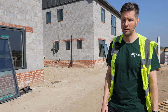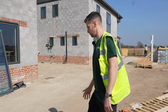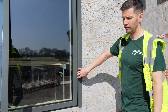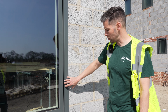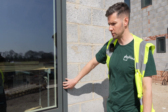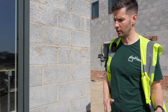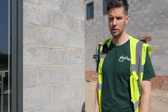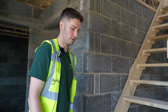So like a lot of our projects, there's a number of fairly complex details on this job, particularly with the reveals here. The external reveals, the contractors fitted aluminium pressings so that we can fit the window into the opening and seal between the window and the frame. With the Velfac system, it's a little bit unusual in that you can't bring your cladding materials up to the face of the window. So all these elements need to be considered well in advance of the order, which is one thing that we really do, I think, quite effectively, is that liaison with the contractor at the start to make sure that everyone's on the same page and they understand how this quite unique window system is going to be installed. Yeah, let's have a look upstairs then and see what the guys have already been doing earlier in the week and last week.